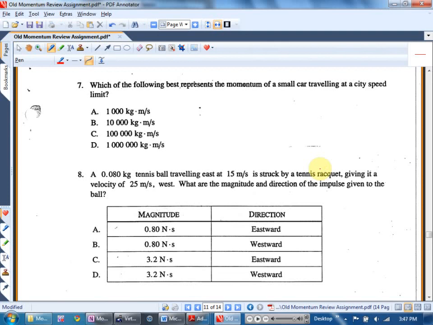Impulse. Am I going to use force times change in time here? How do I know I'm not going to use F delta T? Okay, Vitaly, you got your formula sheet in front of you. There's two ways to do impulse. I'll say this again. What's another word for impulse, Vitaly? What's another word for impulse, Justin? Change in momentum.